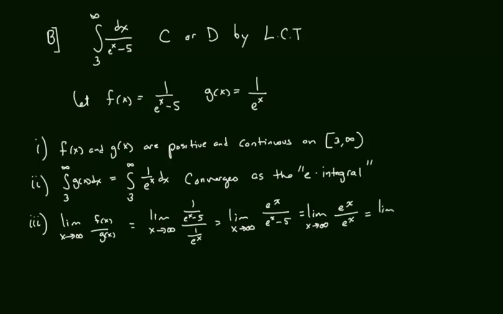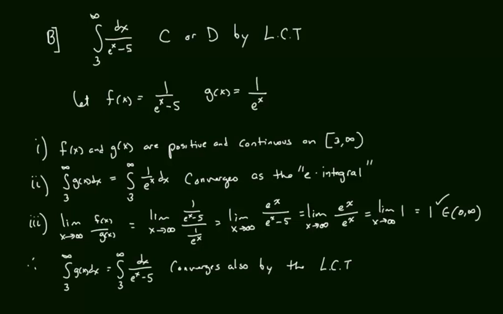See, what happens here is we first simplify this to 1, and then the limit as x varies of a constant 1 is that constant. So the limit here is also equal to 1. Again, not that I say that 1 always converges, but I'm happy because it's conclusive. In the limit comparison test, we want conclusive evidence, which will happen when we get a real limit. And it's going to then have the same behavior as g. So therefore, the integral from 3 to infinity of f of x dx converges also by the limit comparison test.